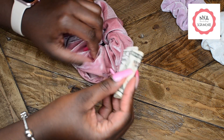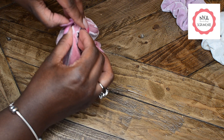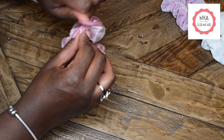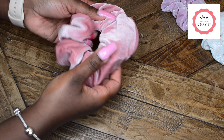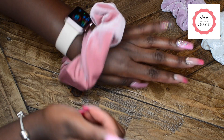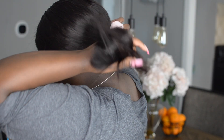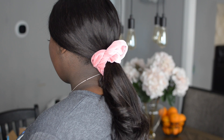They're great for when you don't feel like carrying a purse and you don't want to stuff things in your pockets and have them looking bulky. This is just a great fashionable way to keep your essentials with you on the go and keep your hands free. Scrunchies are also better than rubber bands because they don't damage your hair the way rubber bands do.